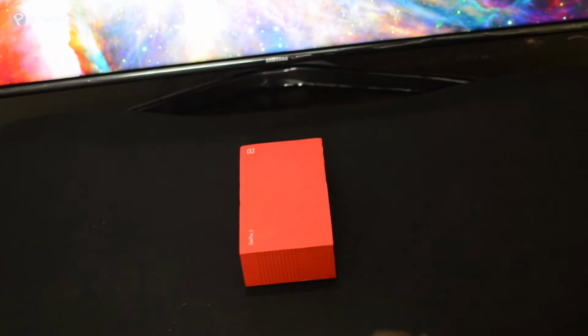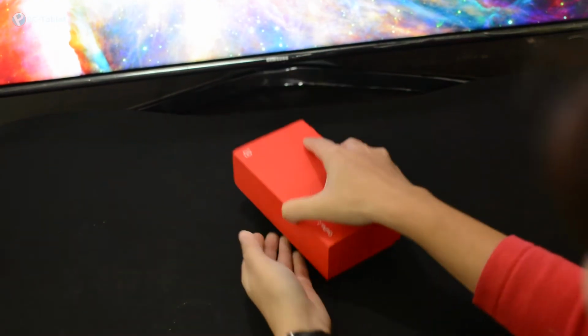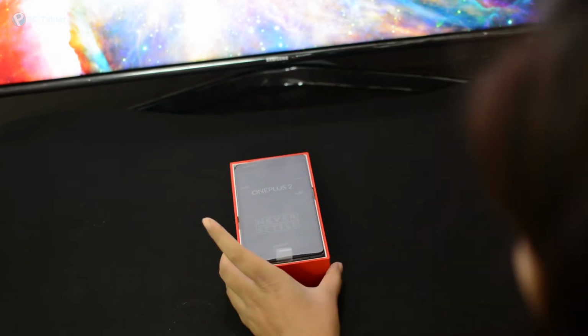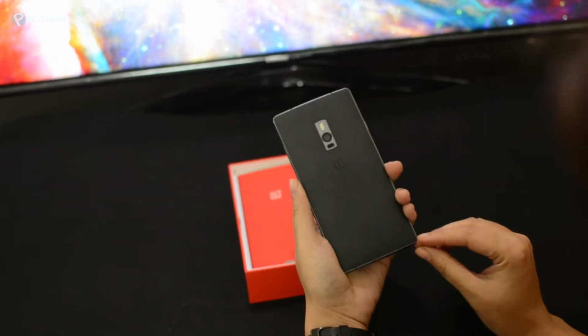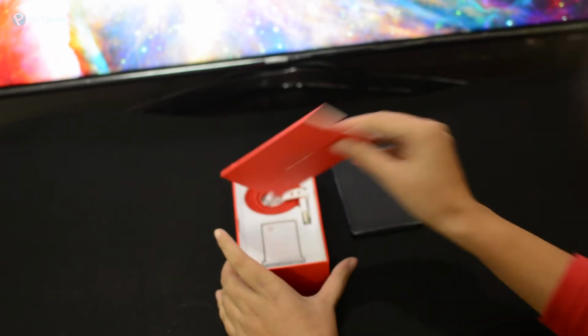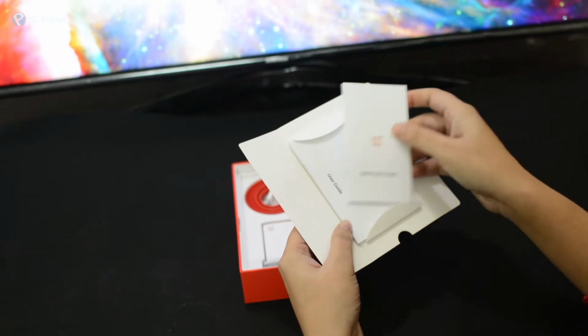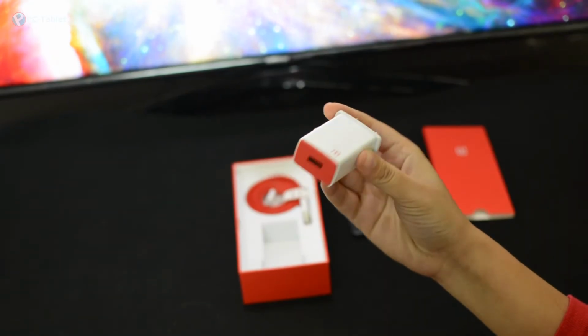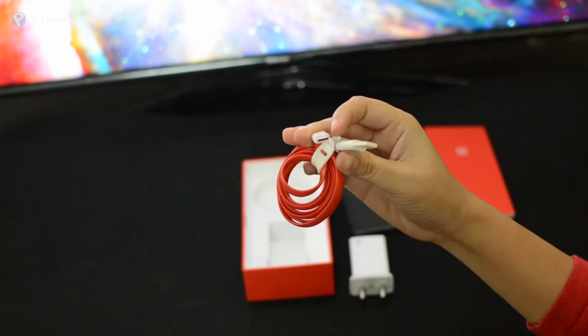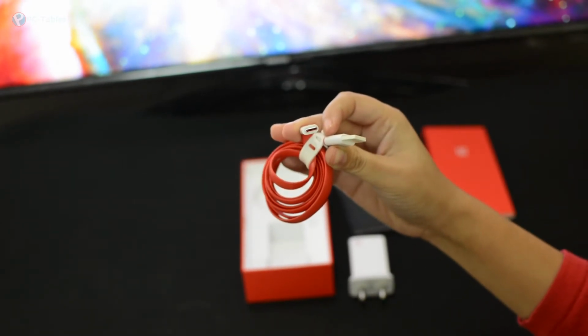The box is a rectangular, minimalistic, beautiful red color affair. Once you lift it up to open, you'll be greeted by the beautifully crafted OnePlus 2 in sandstone black color. Below the phone is the home for the literature package that consists of a quick start guide and user guide, a white color 2A USB wall adapter, and a tangle-free red color USB Type-C cable. Let's get back to the phone.